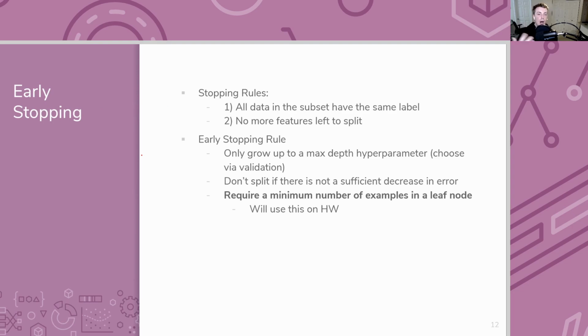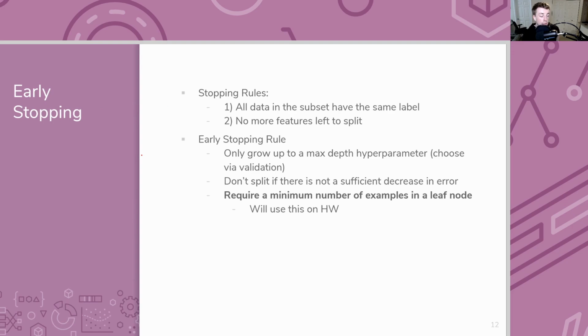What we could do instead is modify this rule to include stopping conditions or early stopping conditions. And there are many, many ways that you can imagine implementing this. One is to choose a height of the tree or a maximum depth of the tree, saying, hey, I'm only going to consider trees of up to height 5. Don't let it grow any taller than 5. So this is one example of a way of doing early stopping, is fix how tall your tree can be. And this is just a hyperparameter for your decision tree model, which means you would choose it usually using something like cross-validation or a validation set.